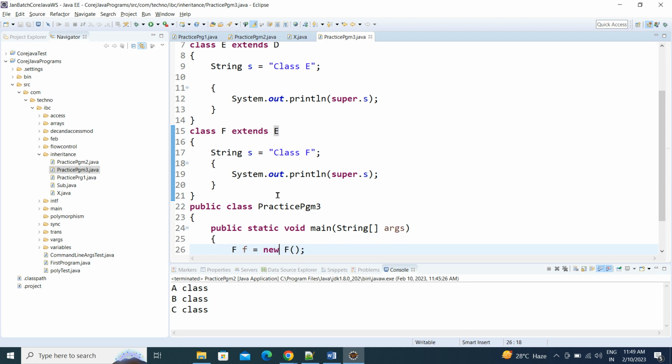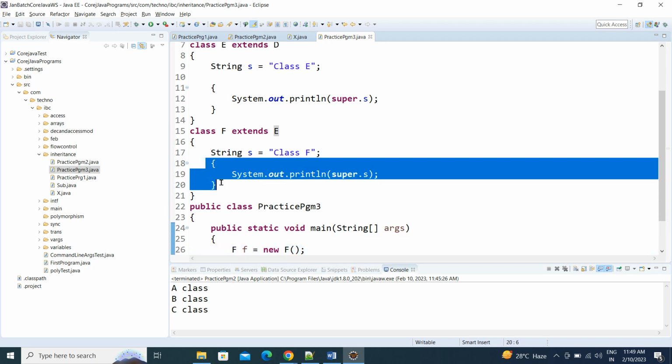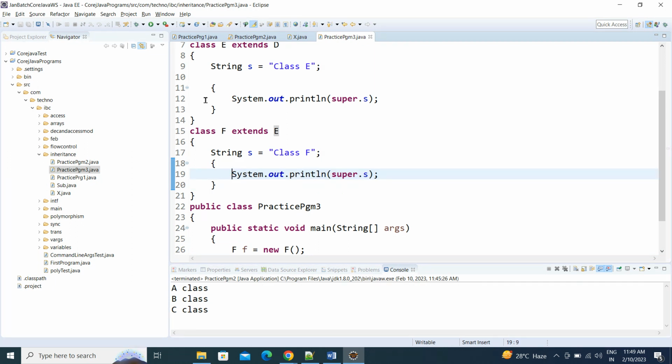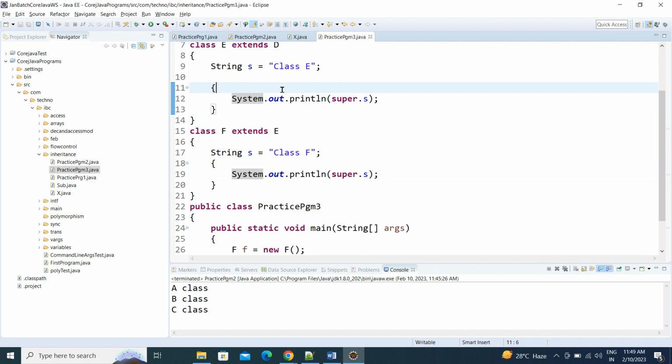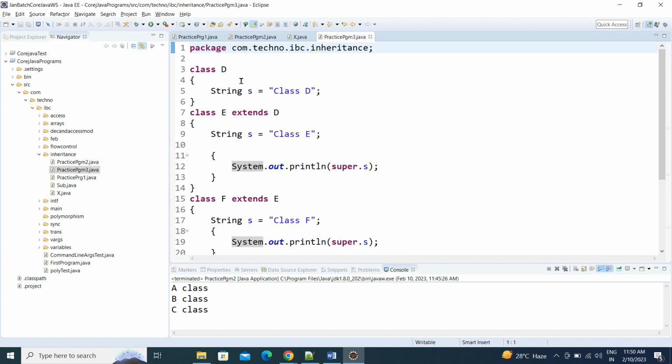Like that, I have added three classes, and all classes have some non-static blocks, guys. Class E and class F have non-static blocks. Inside this non-static block, I am calling super.s. Super.s means what is the value of this?